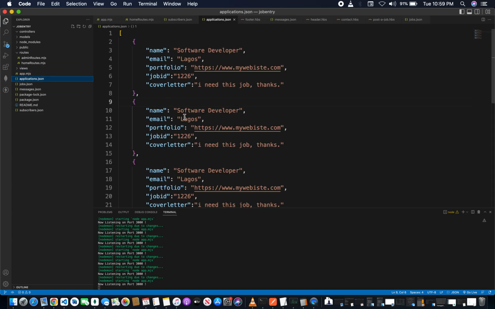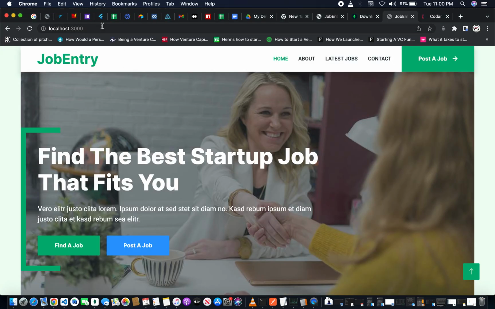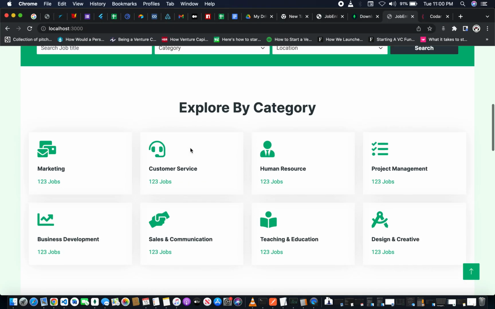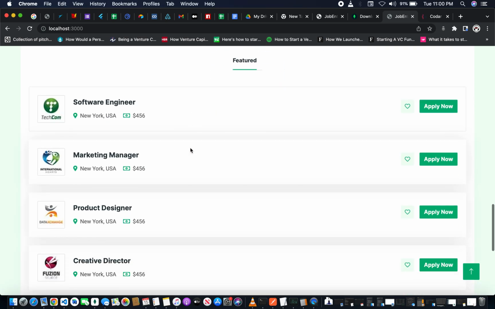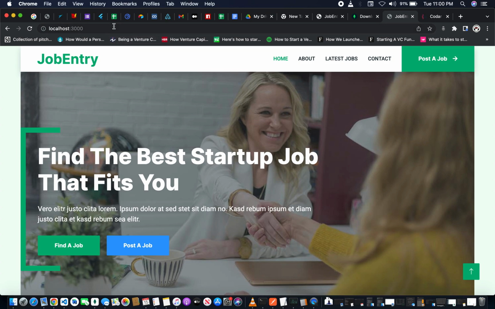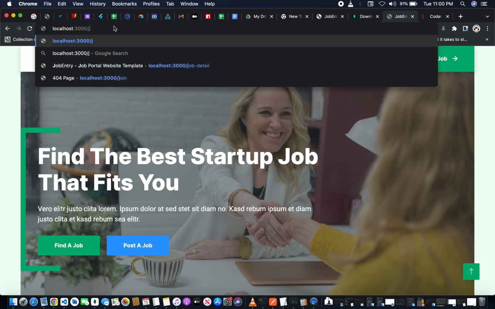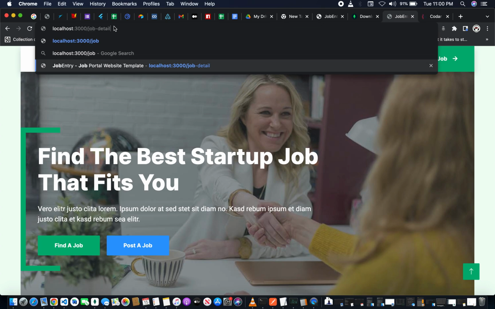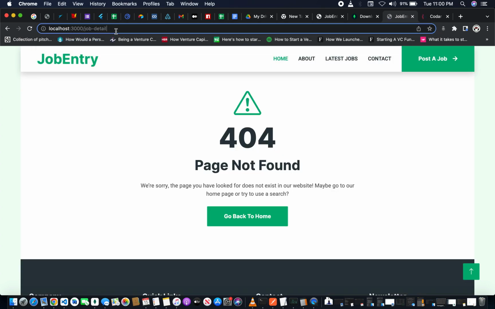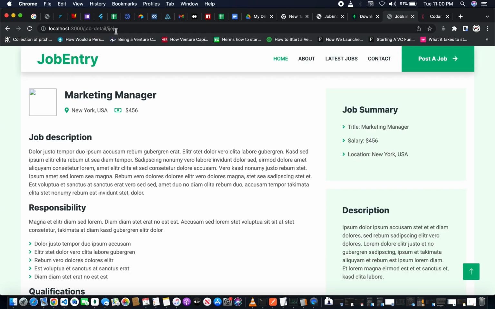The thing with the application is this: it relies on the job ID, because when someone comes to a job, for example, and clicks on apply now, I want that to go to a particular page that is representing the particular job that the person clicked on.